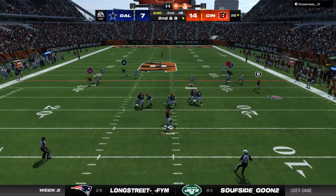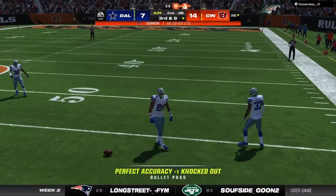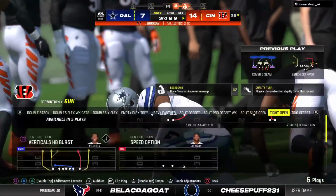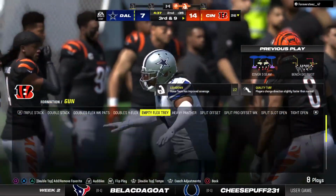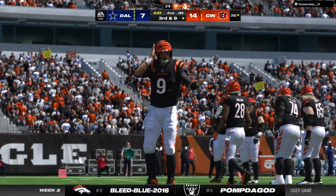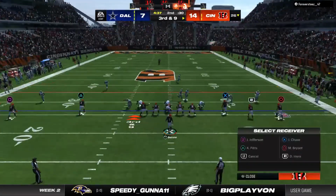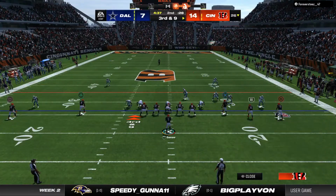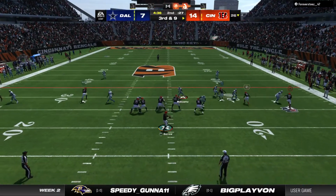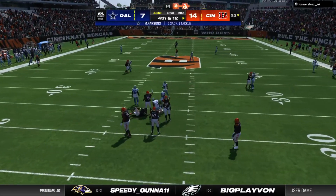Burrow looking to pass. And that'll be incomplete. Took a pretty good shot as he tried to pull that one in. Couldn't hang on. 3rd down. Well, you most certainly don't want to go 3 and out here and get the football right back, because your friend, Old Momentum, he's wondering if he should change sidelines about right now. And if you don't convert here, guess what? He's going to make the trek.